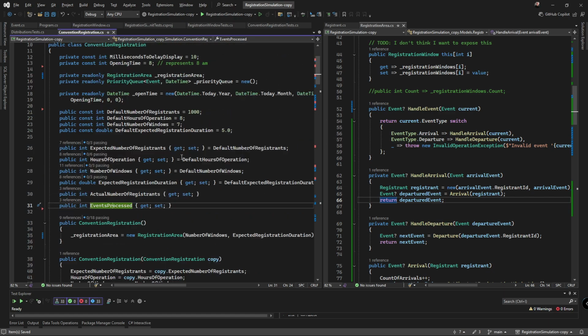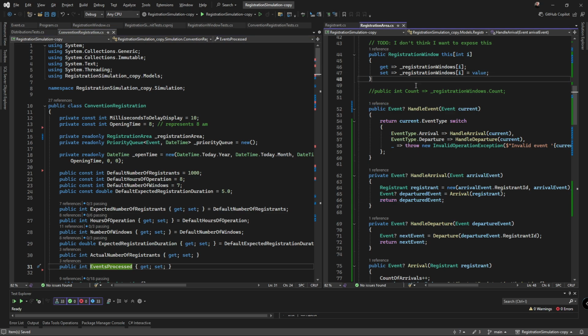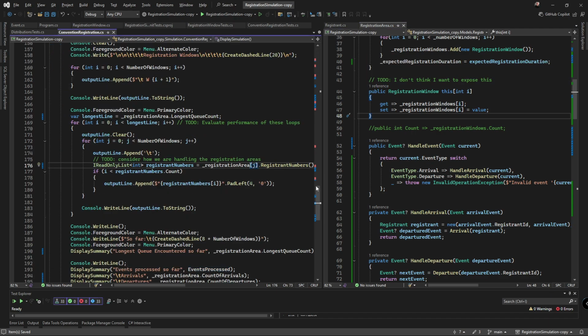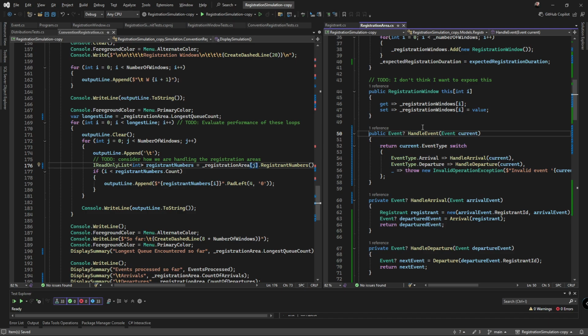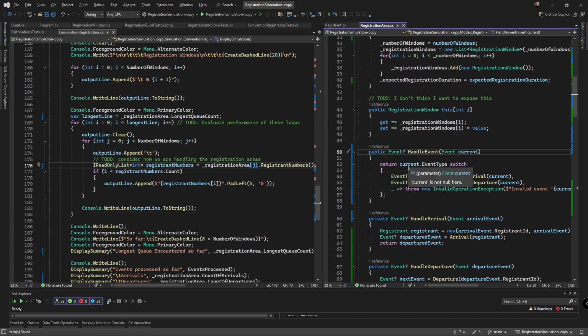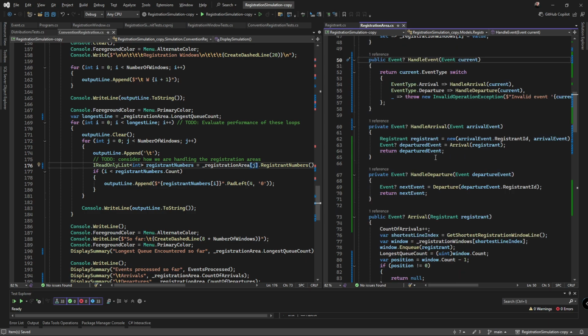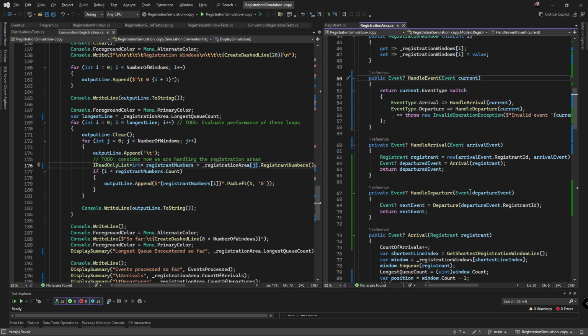All right, so let's take a little closer look at the registration area. Where are we using this? We're still using it, so maybe we're not using count, so count can go away. Let's see, the rest of this makes sense. So registration area handles the event. So the events are arrival and departure. So I think that makes sense. So the handle arrival. Yeah, there's no Windows context there. It's all events.